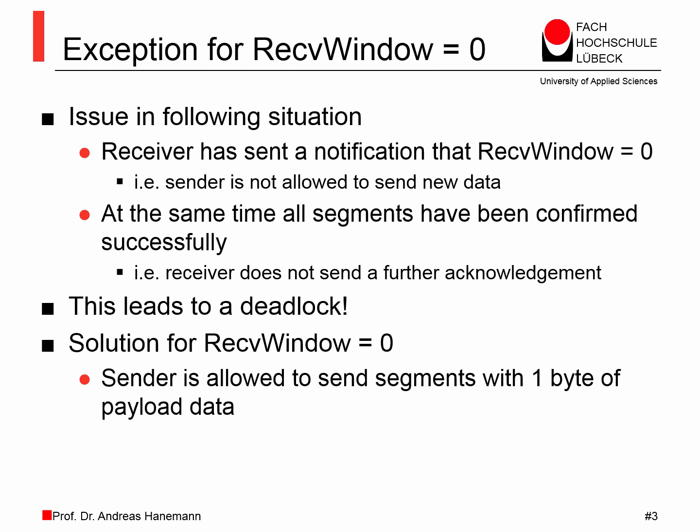However, on this slide we see that a problem can occur if the receive window is 0. As just mentioned, the source has to stop to send data in this case. If the destination side has confirmed all segments, it may also do no further action. This is a typical case if it is, for example, a file transfer where one side sends the file and the other side only confirms the reception of the file's TCP segments, but does not send own data to the first side. So in this case, also the destination side does not send any segment. Since both sides do not send further segments, there is a deadlock.